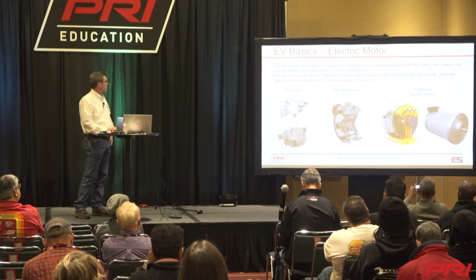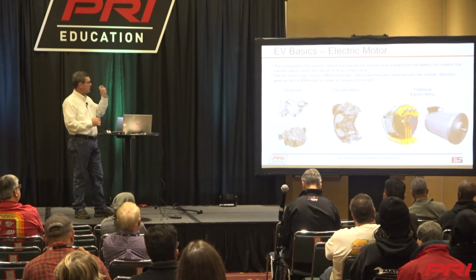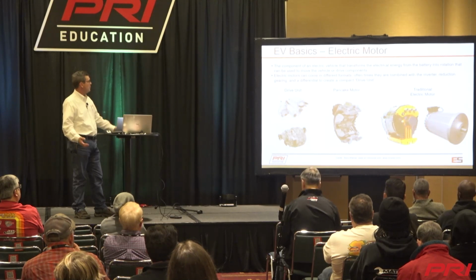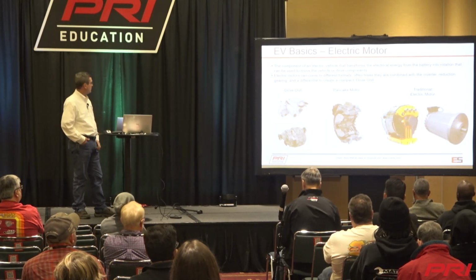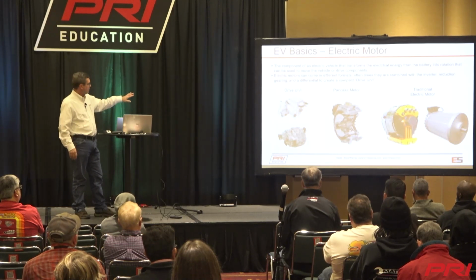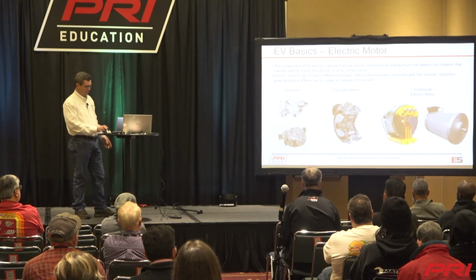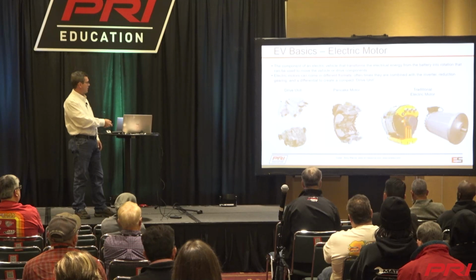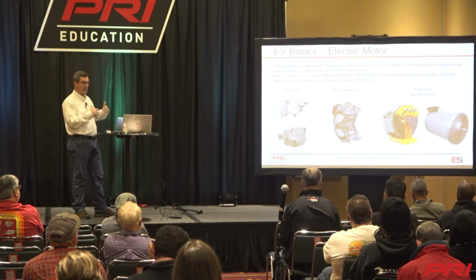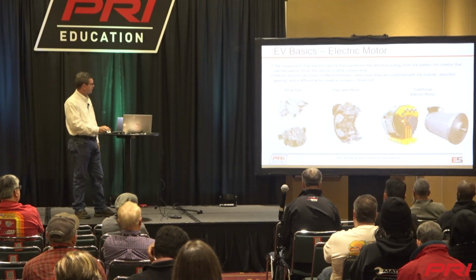The electric motors, obviously, this is the component in the electric vehicle that transforms the electrical energy from the battery into rotational motion that drives the tires. They come in a lot of different forms. This goes back to that P0 or P1, 2, 3, 4 as to which unit you have, whether the drive unit is in the axles or in the wheels. It's probably going to be something like one of these pancake motors, or in line along the drive line.